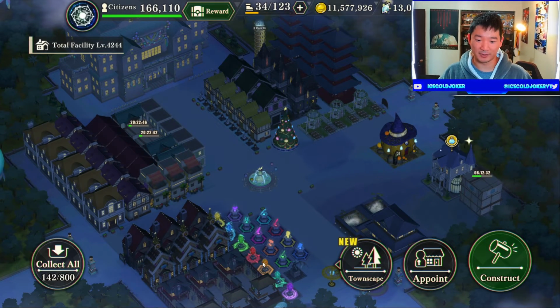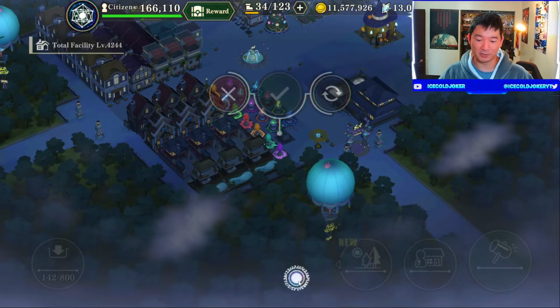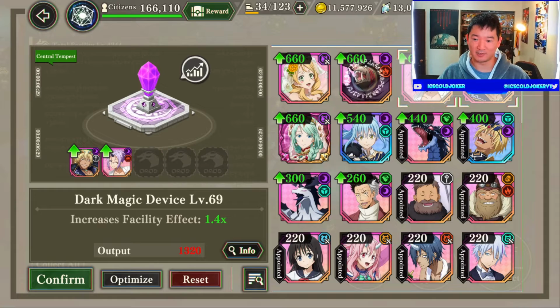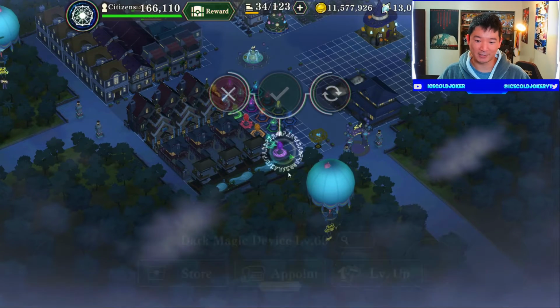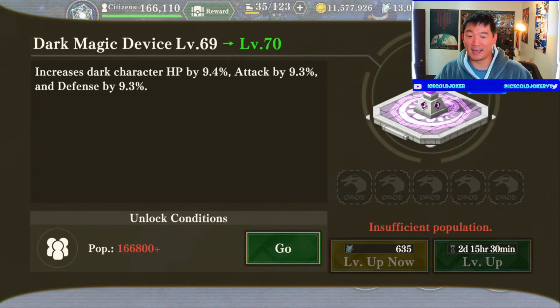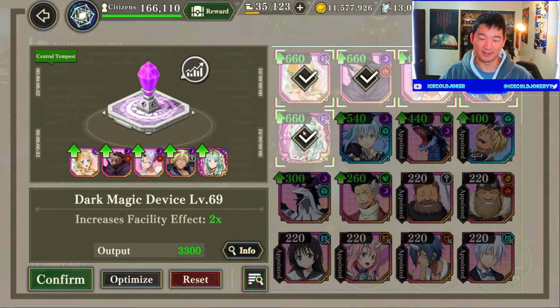Another thing to note with all these buildings, especially like these buildings right here and the laboratory, is the assigning function. So if we go to appointing function, you can see that this increases my facility output by 2 times. So if we take all these units away and then confirm and then go back to it and take a look at its info, it's still 9.4%. However, if I were to appoint specific units, it increases facility effect 1 times or 2 times, right? And this will go up, with the higher levels, the higher cap. But now instead of 9.4, I should be getting 18.8% because it's now doubling the effect. So making sure that you assign units to really heavy buildings is very important.